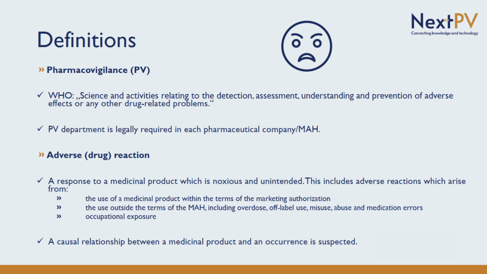Definitions. Now, let's explore some key definitions in pharmacovigilance. The World Health Organization, WHO, defines pharmacovigilance as the science and activities relating to the detection, assessment, understanding, and prevention of adverse effects or any other drug-related problems. We also discussed the definition of an adverse drug reaction, ADR, which is a noxious and unintended response to a medicinal product, including overdose, off-label use, misuse, abuse, and medication errors. Understanding these definitions is crucial for effective pharmacovigilance.